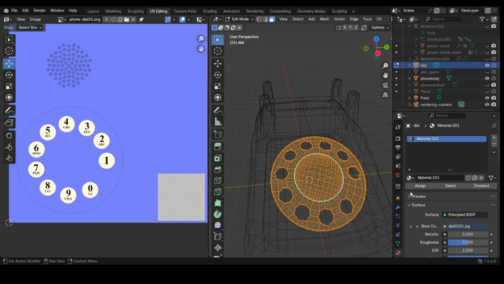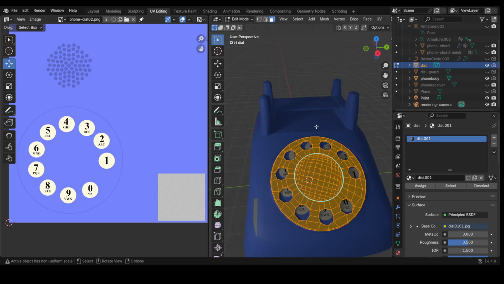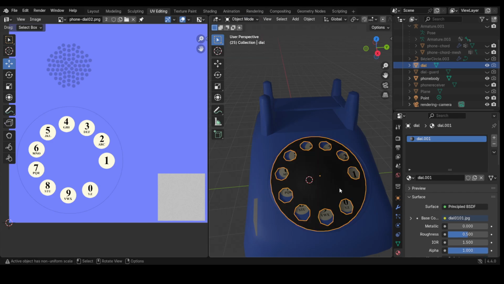And we're going to go ahead and assign that material here. I'm going to change this name to dial as well, so it's easily identified. Dial 01 and Z. Let's go to the render, and you can see now from here that we have this applied.